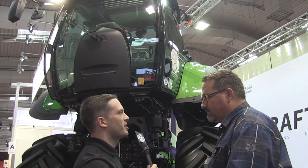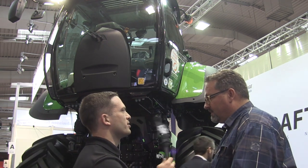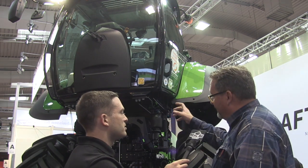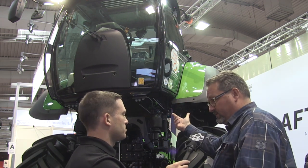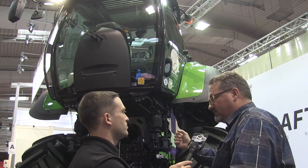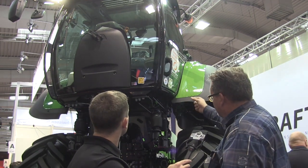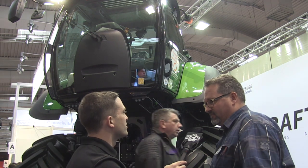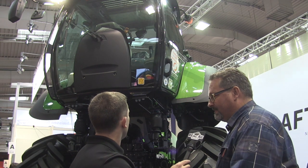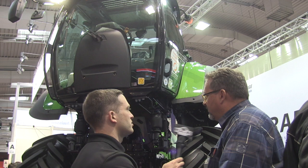What about getting into the cab when it's up this high? Normally the driver will sit inside throughout. You can enter the cabin in the front position, and up to about 90 degrees of turn you can still get in and out. We also have an emergency exit with a small ladder, so if the system is not working in a raised position the driver can always get out safely.